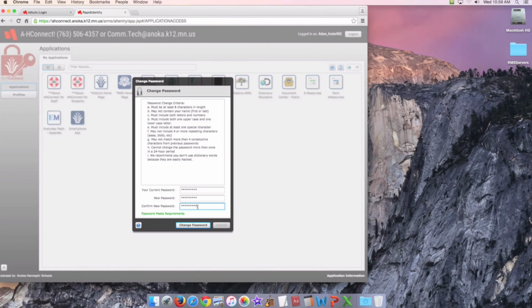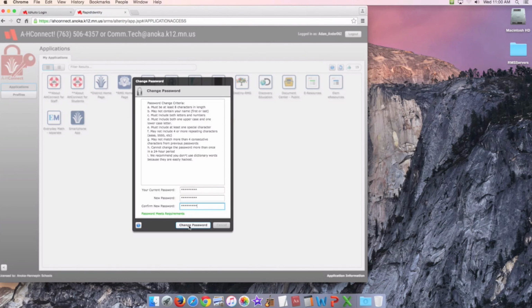You'll see once I've typed in my second password, the change password button becomes available. It does not become available until my passwords match. So if for some reason you're unable to see the change password, it means that you've typed your password incorrectly one of the times. So you might need to start from scratch and erase both of them, or simply fix the second one so you're able to successfully click change password.